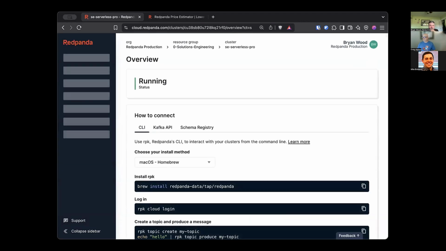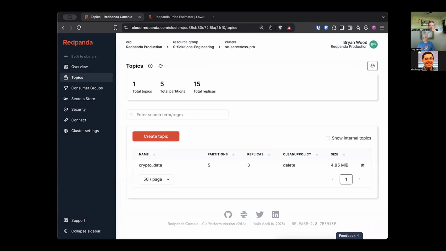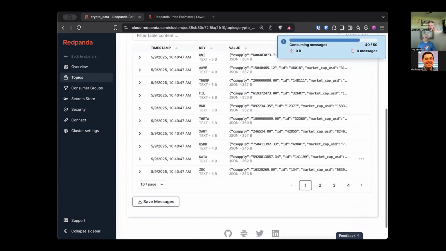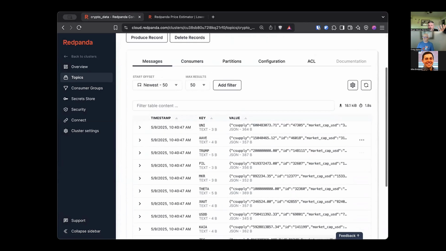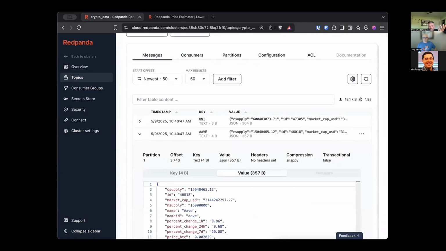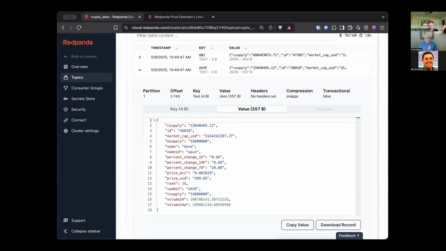One of the reasons that I'm going to do this is I just want you to see a little bit more of the interface, right? Here's the topics, but here's an actual topic with actual data in it. And a lot of customers get a ton of value out of the Redpanda GUI for this reason, is the ability to go in and look at an individual message and see, hey, here's what partition this is on.